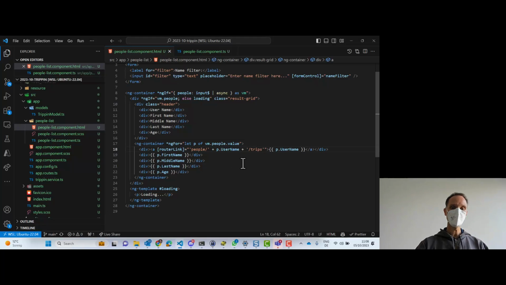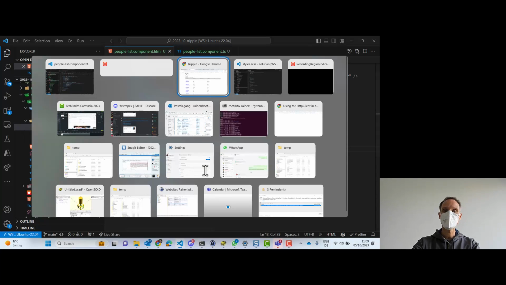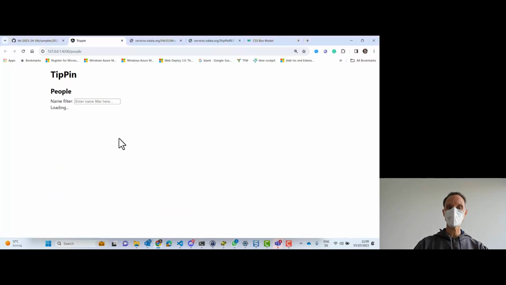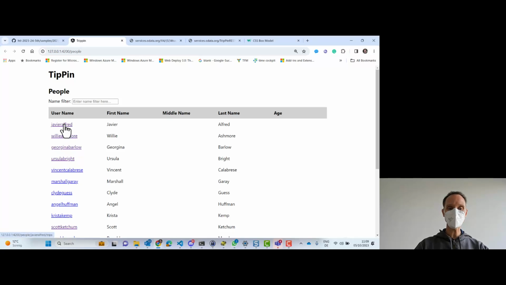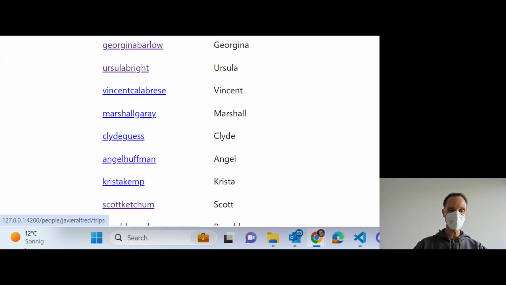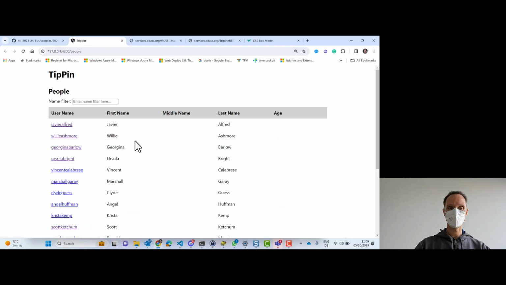I will show you the code. Yes, we have a question. Thank you for pointing that out. We simply remove the people stuff here and start immediately with username because otherwise we would end up with people / people and that is ugly. And now if we zoom in a little bit, you see now it looks good. Thank you for pointing that out.